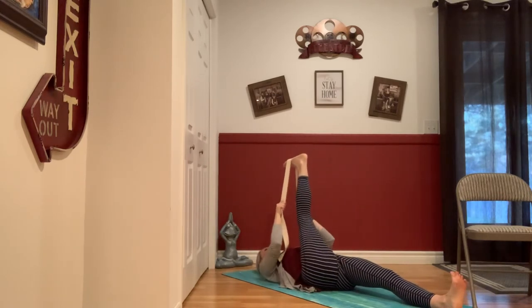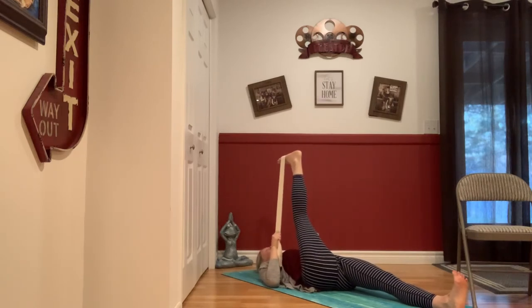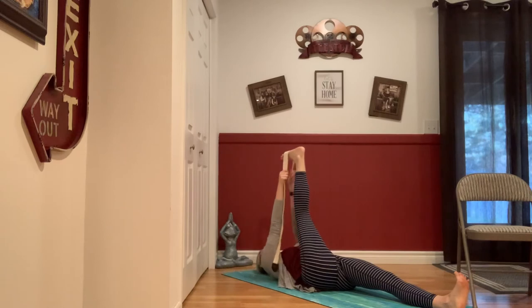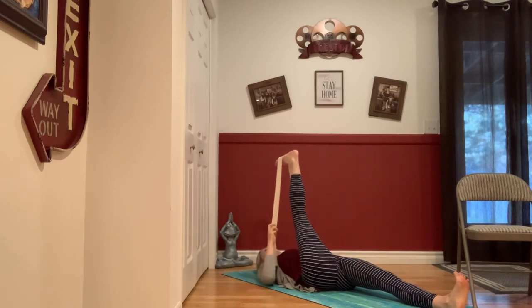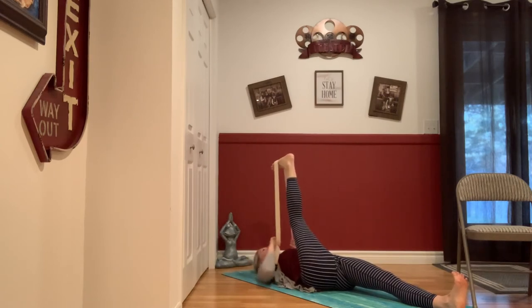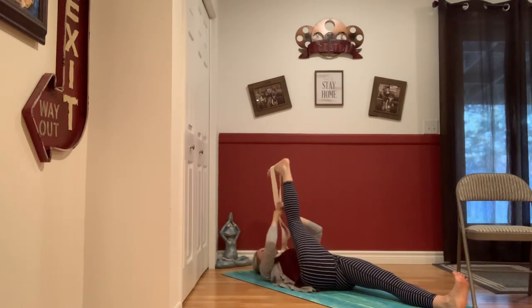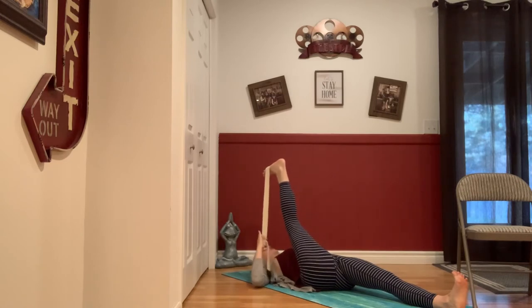Trying to hold on low enough to whatever we've got a hold of that our shoulder blades can rest on the mat. If you have a dish towel or something and have to reach up higher, that's okay. Flex those right toes too. Right knee gets to bend as much as it wants. Imagine that those right toes are eventually going to come all the way up over your head, touch the floor back there. You can only do that trick once though, so I wouldn't suggest doing it today.